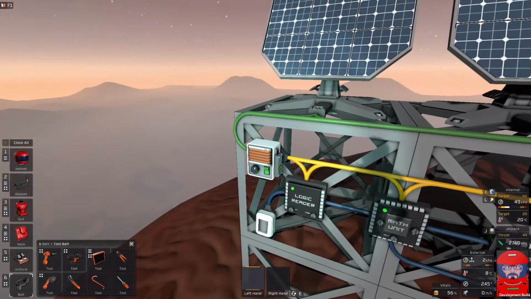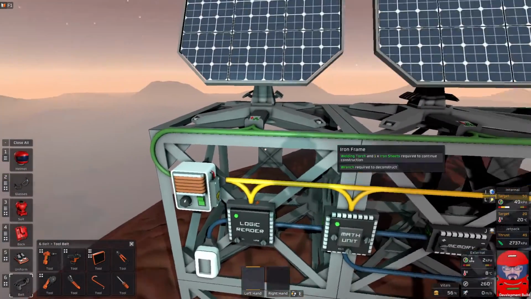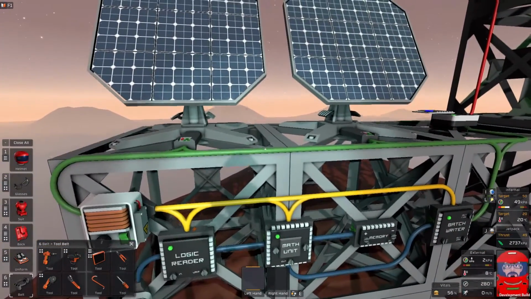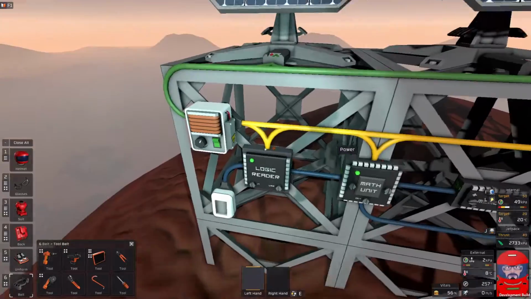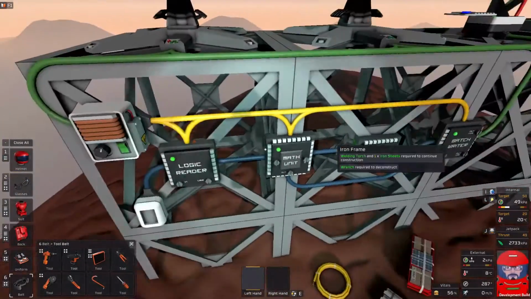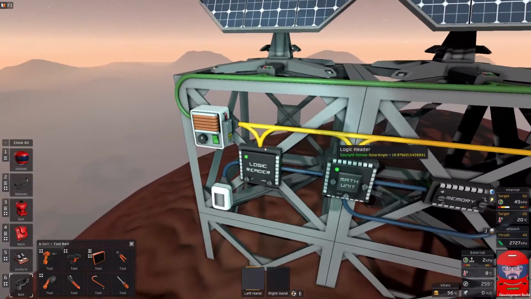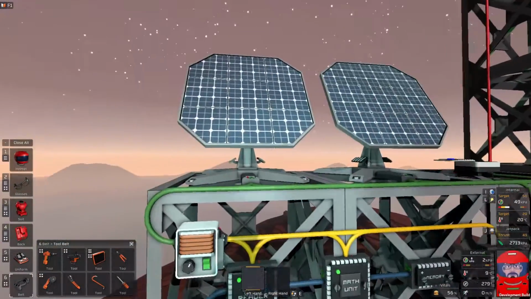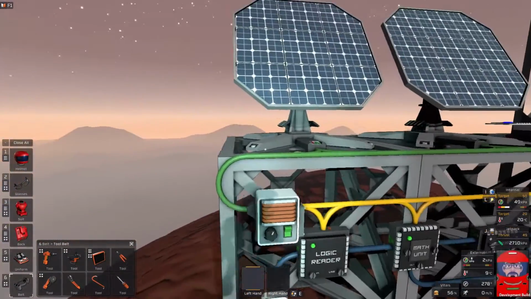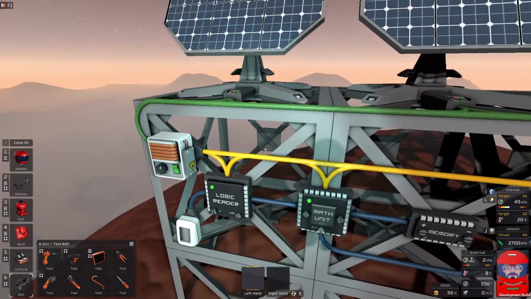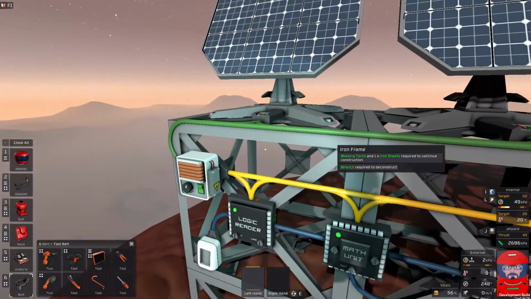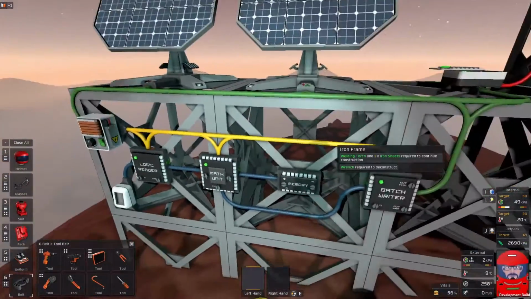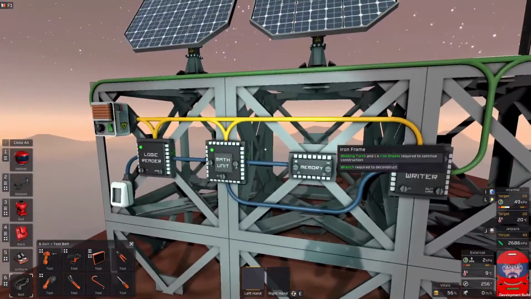We've got the power hooked into the solar side of the battery. This means that at night time, this circuit will go dead, and all this will shut off and consume no power. So that's the good part of it. The bad part of it is at night time, the solar panels will be facing the other way. So in the morning, they'll be pointing the wrong way and there'll be nothing there to turn them around. But thanks to some updates in the game, we have a way around that.